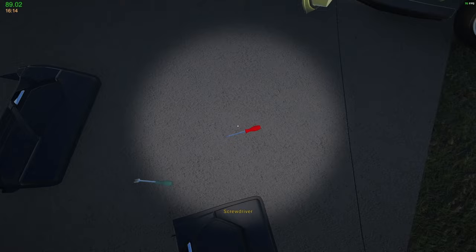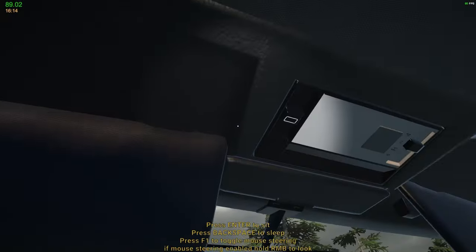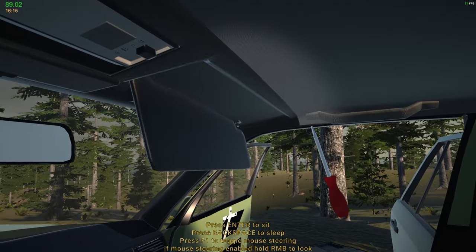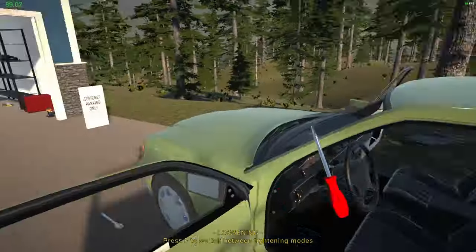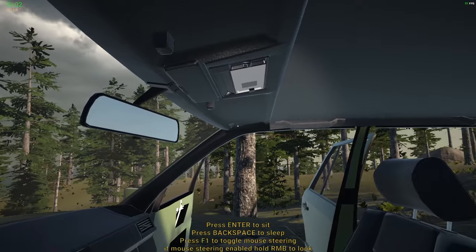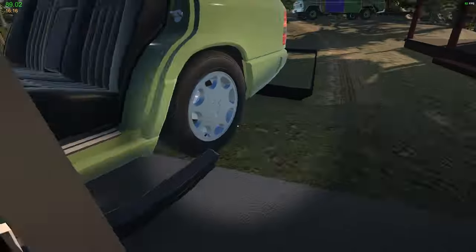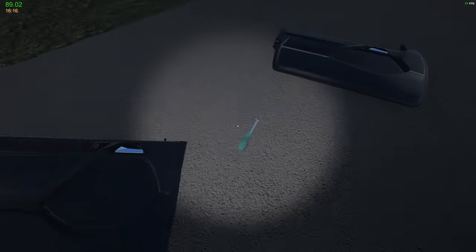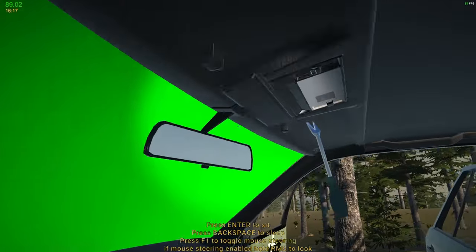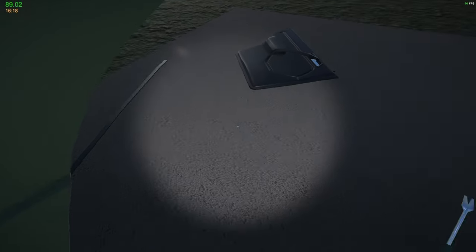I've made a total mess of this car, but I'm also under the impression that it's probably not going to get done at this point. But I've just about lost my mind so much that I kind of just feel like I have to figure it out now. Okay, those came out. So what's holding the headliner on now? Oh, probably the rear view. Yeah. All right.